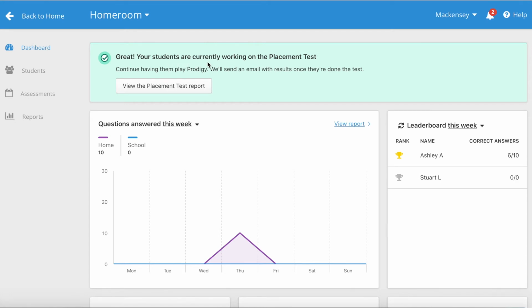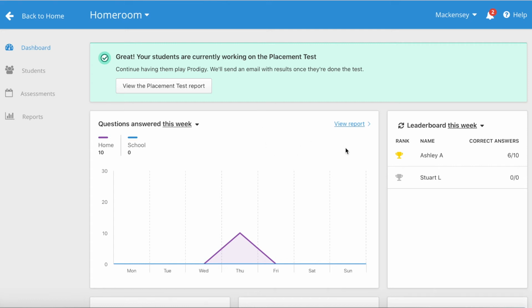So at the beginning of Prodigy, the program has students answer questions so that they can help figure out where the student's learning is. The game will then start students working at the level that they tested in at. And then as they get answers correct, they start to move up and work on harder problems. So the game constantly adjusts to the students' understanding of different concepts in math. So you can see that they're working on their placement test. This will help determine where each student starts.